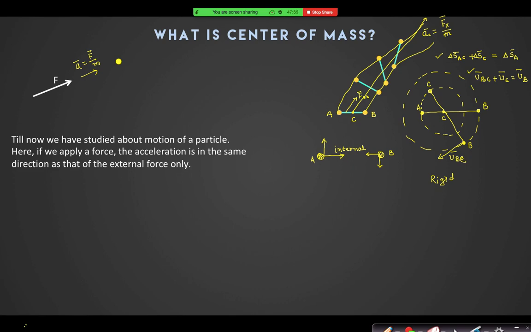Have you got an idea about what we are going to study in these next two chapters? Yes or no? Can you repeat what you told? Just the last sentence. I've said that in the next two chapters we are going to study this only. In the first chapter we are going to study the motion of center of mass, how center of mass moves with the application of external force. And in the next chapter we will talk about rigid bodies, that if there is some rigid body, then how all the particles are moving around center of mass, and with respect to ground, how we can find their velocity, acceleration, position, kinetic energy, anything we can find.